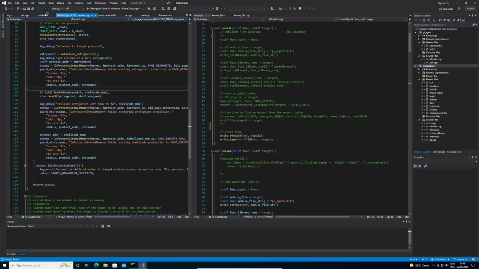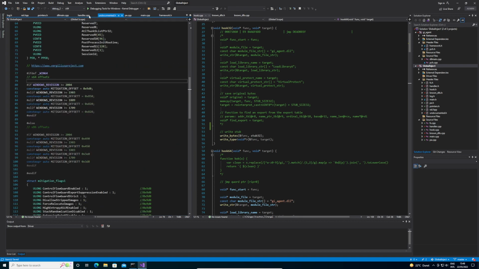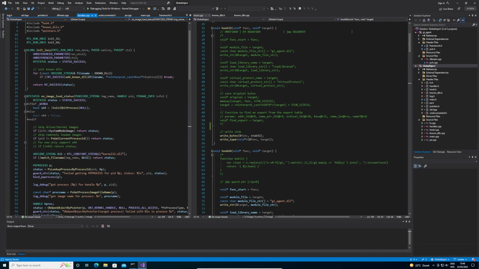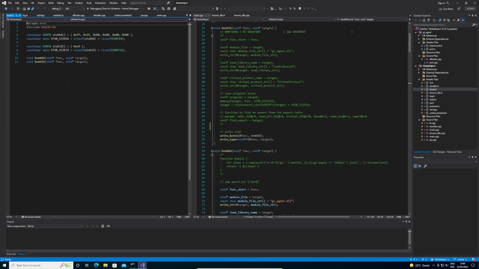And I'm gonna check if the stub is correct. It should be 5.9, I think. Where's the header? It should be hook.h, yes. 5.9, yes. That is correct.